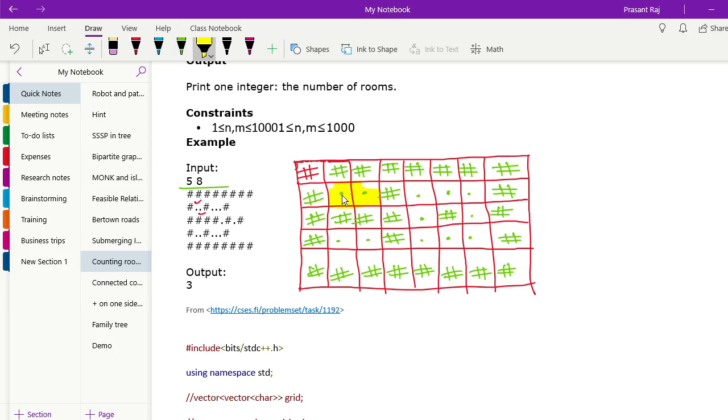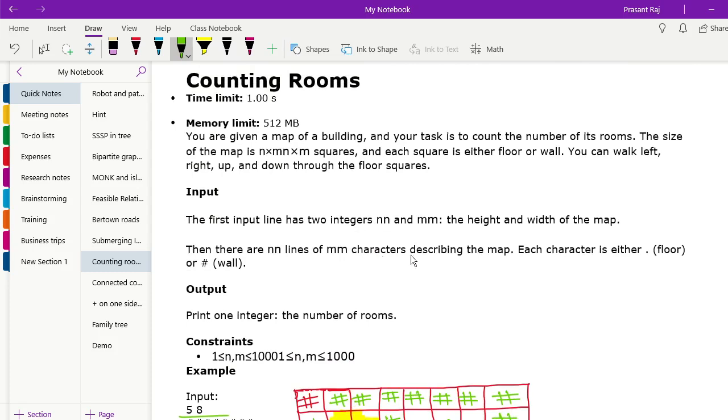Now we will call a DFS function here, and it will see the corresponding edges. We will see what the edges in the 2D grid are; they will be defined in the question only. Here you can see: you can walk left, right, up and down through the floor squares.